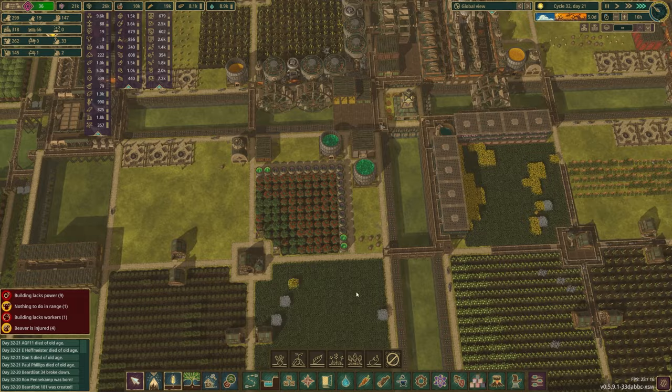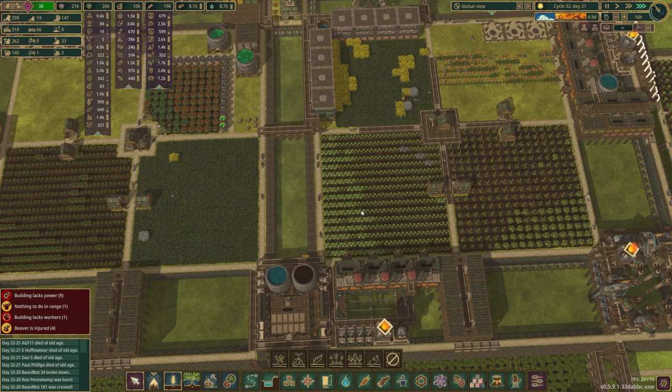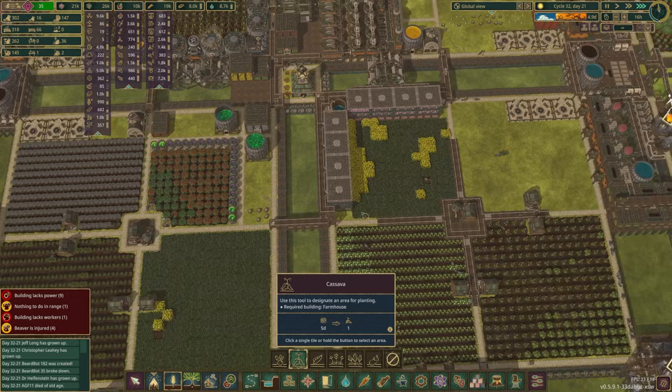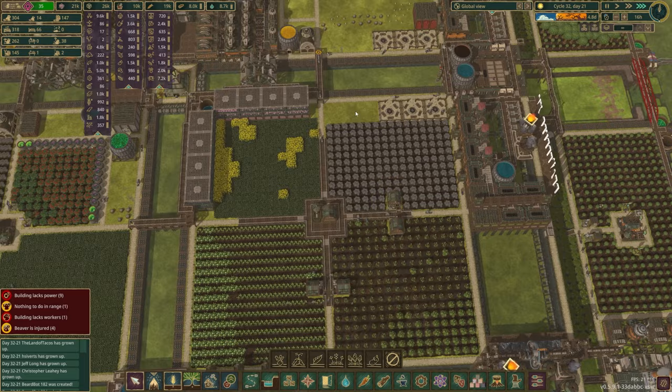The kohlrabis we're probably never going to have a problem with because they're not going to prefer to eat them anyway. And we have enough of these set right here. Should not be an issue. So in the interest of keeping it in the family, quote unquote, we'll put cassava here. And we'll put soybeans here. I'll leave some space here for additional campfires. Nothing wrong with that. But that should be nice.